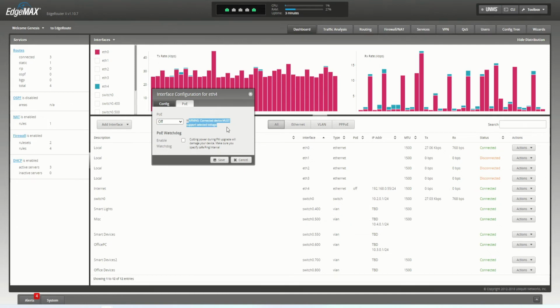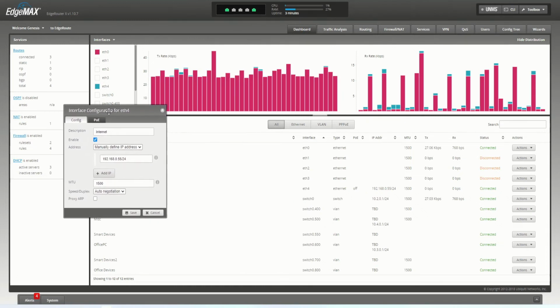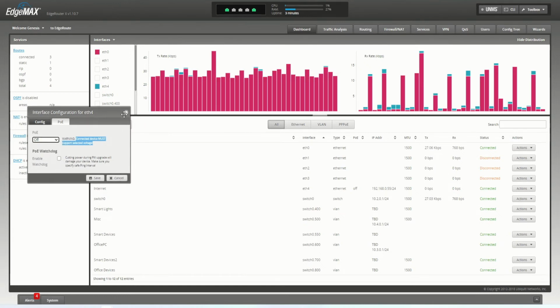It does give you a warning that you do want to have the proper voltage, and then you could also enable watchdog. However, I don't have any devices being powered with that port, so I will leave it off. But if you're trying to send power through port 4 and you don't want to run actual physical power to that device, this is a good solution for you.